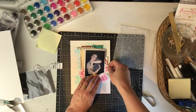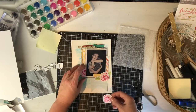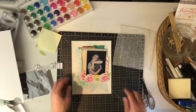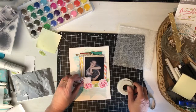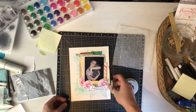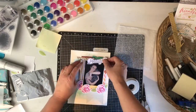sticking with the idea of threes. I did try and put the third leaf in, but it didn't really work, so I just settled for the 3 roses instead. And I stuck each of these down. The 2 to the left I just put down normally, whereas the rose on the right, I decided to use some of our foam tape, 3D tape.